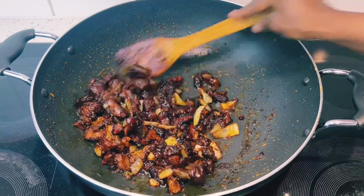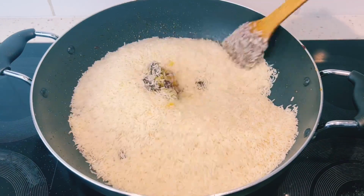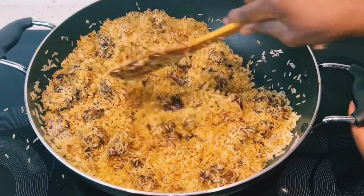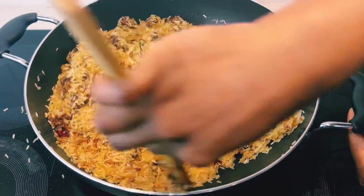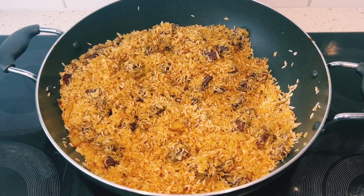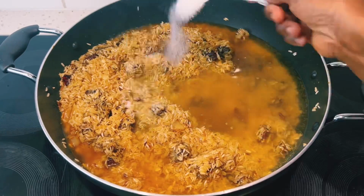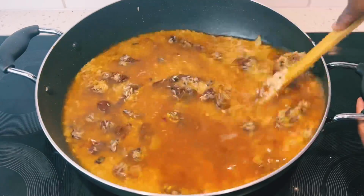And at this point, I'll add in about 6 cups of Jasmine rice and then I'll give it a good mix. You can make this fried rice in under 40 minutes. It is so quick and easy and super flavorful as well. After the rice and everything is very well mixed, I'll add in some hot water, half a tablespoon of salt, and then I'll give it a good stir.